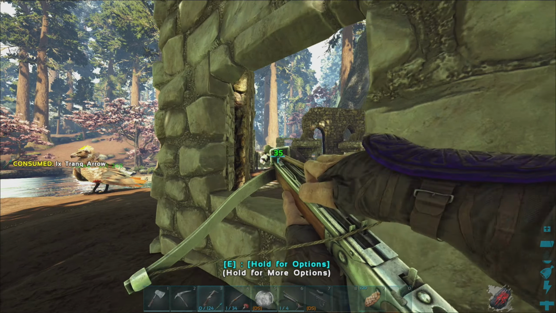Let's see if we can take care of the Allosauruses first. Get rid of the low-level one first. There we go. Perfect. Nice. Now this one. Get rid of him before the alpha realizes what's going on. Quick. Quick. Oh, no. Rip and Raph, you're not helpful at all right now. Okay, there they go.